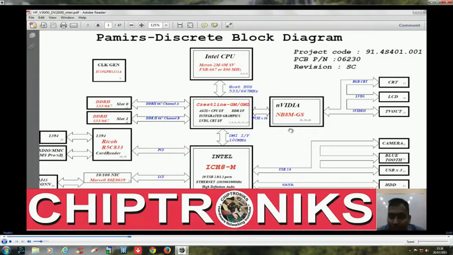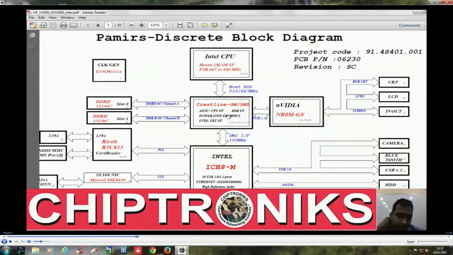If a graphic chip is present, then the graphic calculation processing would be done by this graphic chip. If it's not present, then the internal capability of the GMCH would be used, and in that case you cannot run graphic intensive applications. A natural question arises: why can we not use graphic intensive applications? Because a graphic intensive application requires parallel processing of graphics, and this NVIDIA graphic chip has a GPU, the graphic processing unit, which processes in parallel.